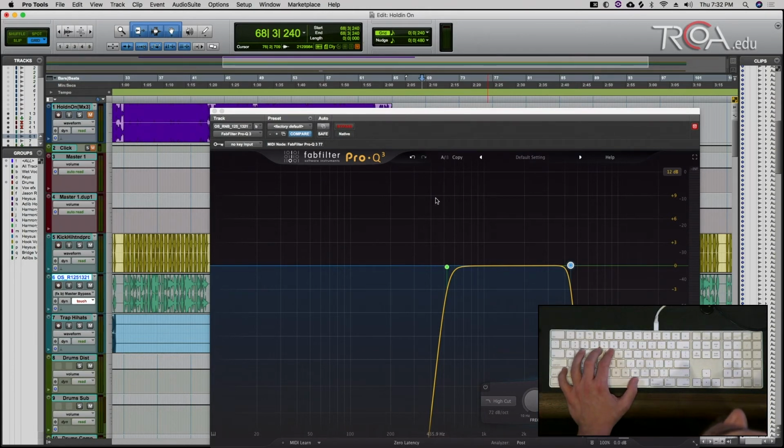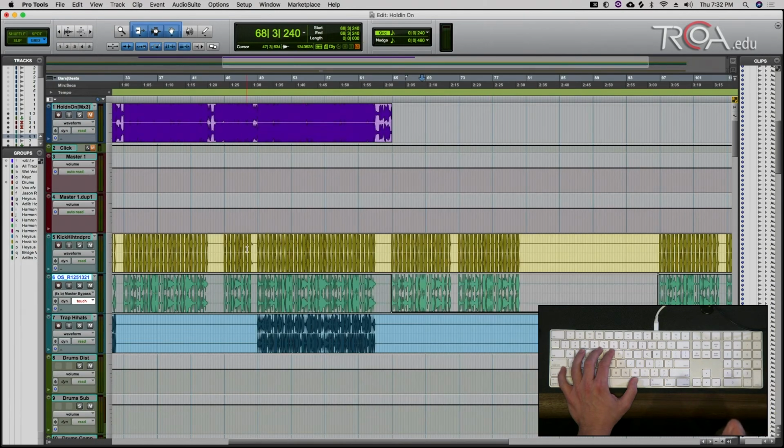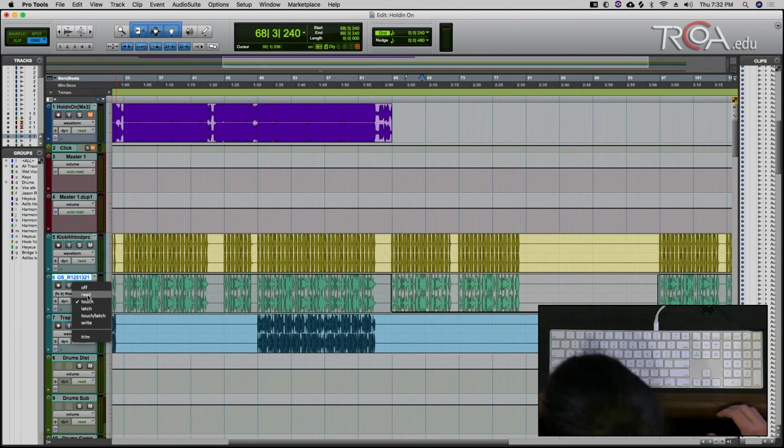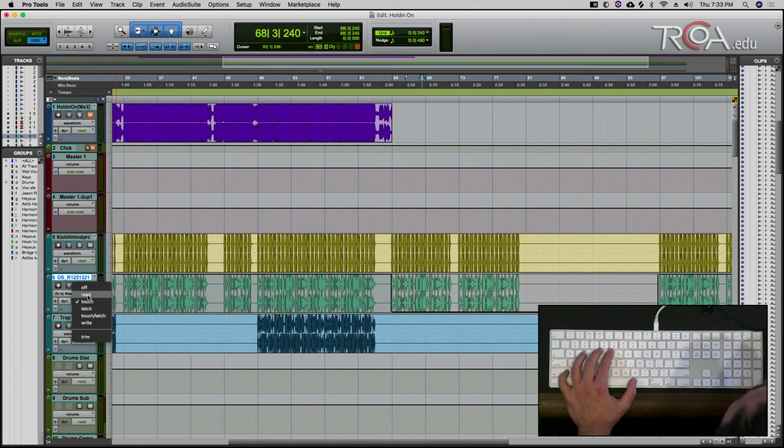All right. So this is a good example of how you can use automation in a creative way when you want to do that, right? Let's take another example. How many of you are into Drake? Can't hear it, but is there anybody still out there who likes Drake? Probably.